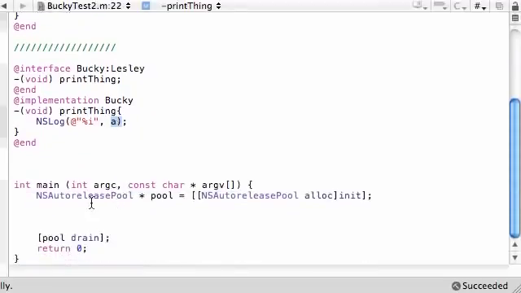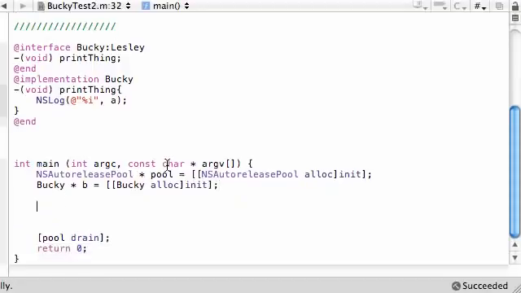Pretty cool, huh? So let's go ahead, and in our main method right here, let's see what we need to do after typing this stuff. Bucky, make a pointer. I'm just going to name my object b. I mean, why not? And set equal to, I wish this stuff filled in too. All the stuff that I don't want fills in. So Bucky, allocate me some memory and initialize that beast.